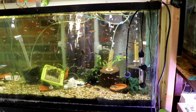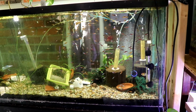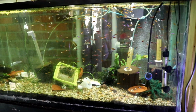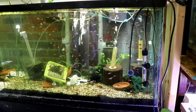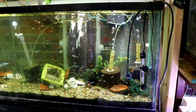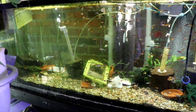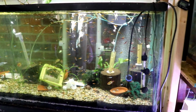Patrick's got kind of a cool idea. He's selling so many fish now that he's going to take his front room that he doesn't currently use right now, and he's going to set it up, and he's going to take all the different fish that he sells and put them up front in more like a display setting. So it's almost kind of like walking into a pet store and seeing the fish. So it's a lot easier to pick and choose what you want and have them in species specific. I think it's a really cool idea because he's doing so well and he's breeding so many fish and he's selling so many of them.